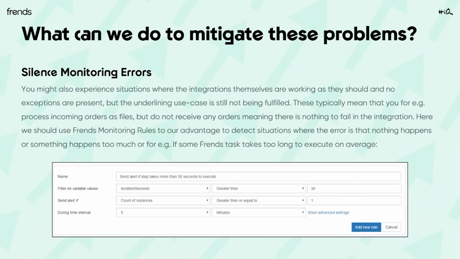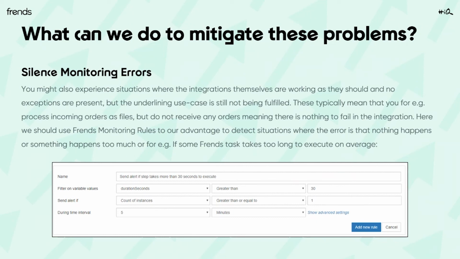But now we can actually utilize monitoring rules to create these sorts of different silence monitoring or business rule checks against these type of situations where there is not a technical exception happening, but we can define these sorts of upper or lower limits or the expected behavior for my integration.